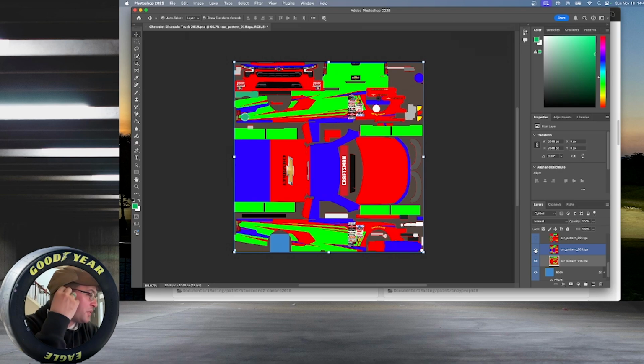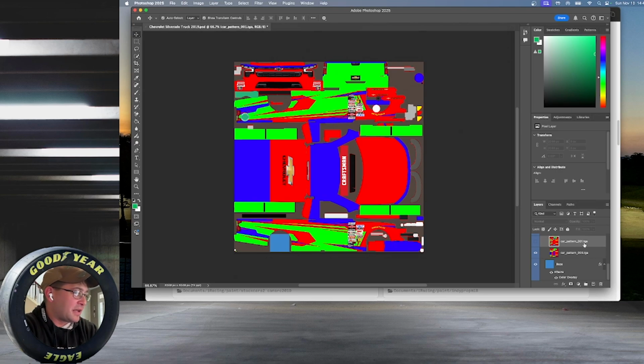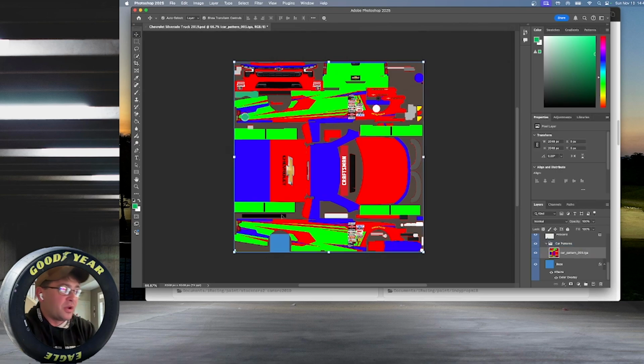Let's go with this. This could be cool. We'll go with this one. So we'll go with 3. So we're going to get rid of 18 and we're going to get rid of 1. Kind of have an idea what we want to do here. So once you have your layer selected, notice that on my layer side, I'm still selected on the layer.